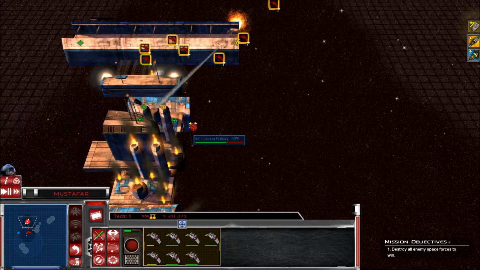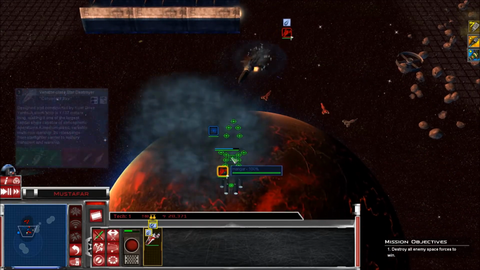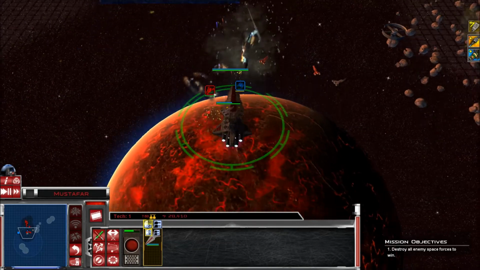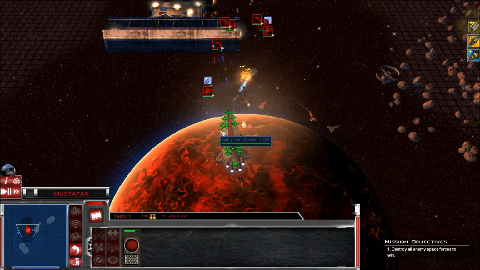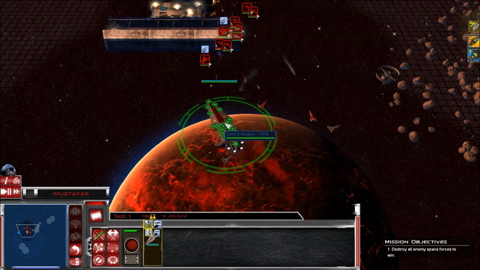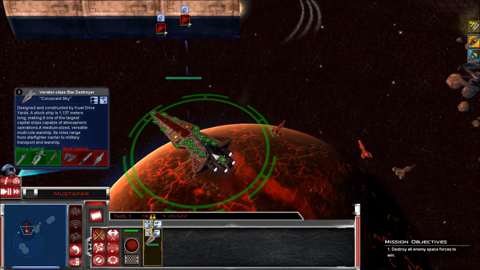What are your orders? Fire at will! Give me a target. Yes, Commander. Light corvette standing by. Ready to take them out. On our way. Go on, turrets, hit him hard.